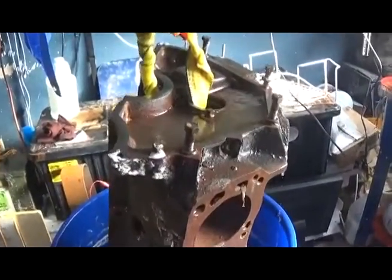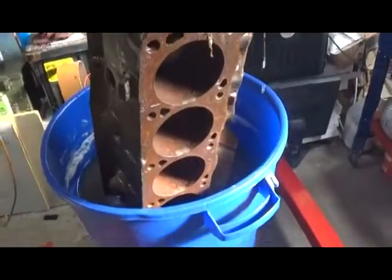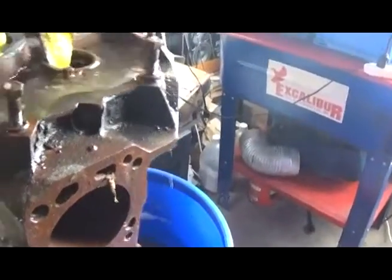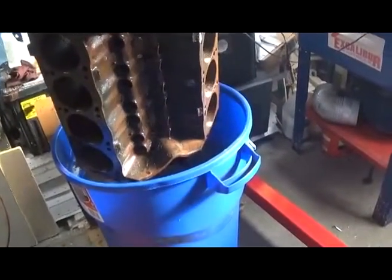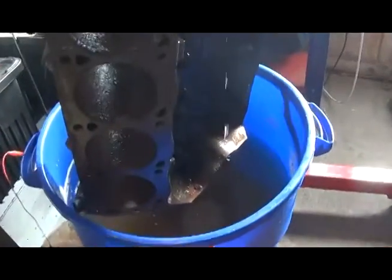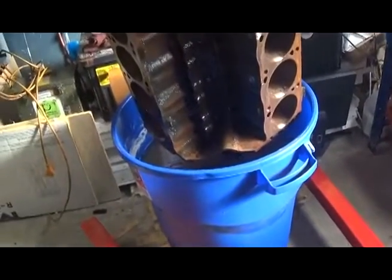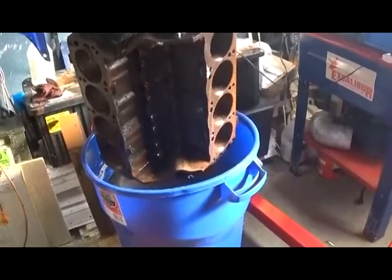Besides the super funk foam we made, he wouldn't put his hands in it. All it is is vinegar and still water. Push up on the picker just here — I want to keep the juice in the bucket if I can help it, not on the floor. Yeah, you've seen the engine block, you've seen how bad a shape it was in. What do you think? Better. How much better? About 50%. We actually agree on something.